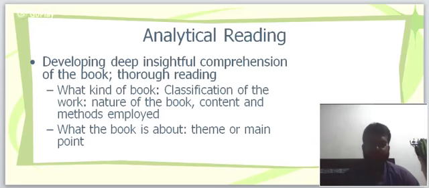and then what the book is about, what its theme or main point is. So again, you can see, as I explained in the very beginning of this discussion, that these are levels in which the higher level includes what the lower level consists of. So since analytical reading is a higher level, if you try to understand how these levels actually are, elementary reading is the very first and basic level, and then we move on to inspectional reading, and then analytical reading, and afterwards the fourth and final and the most challenging level of reading is synoptical reading.